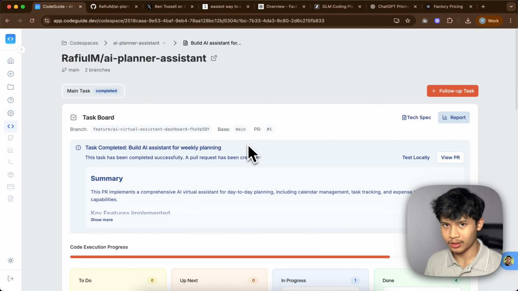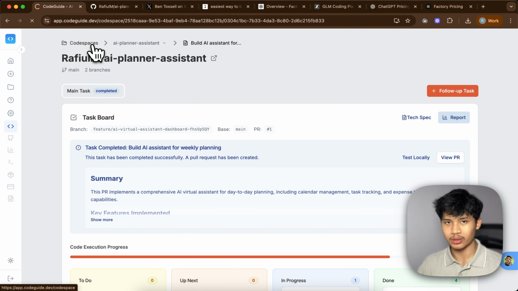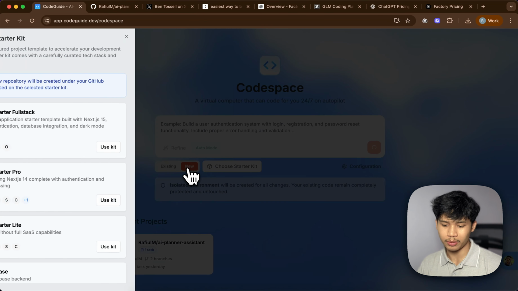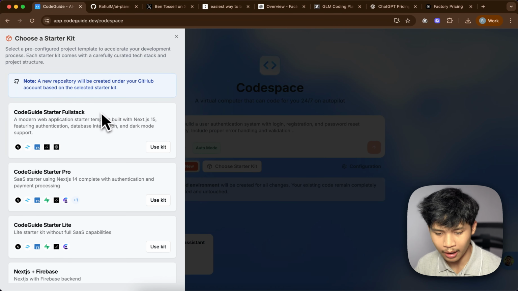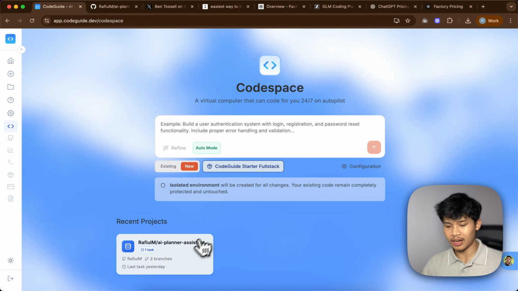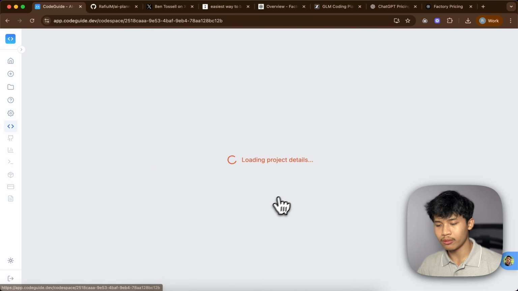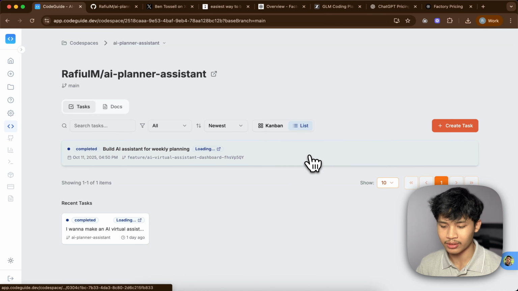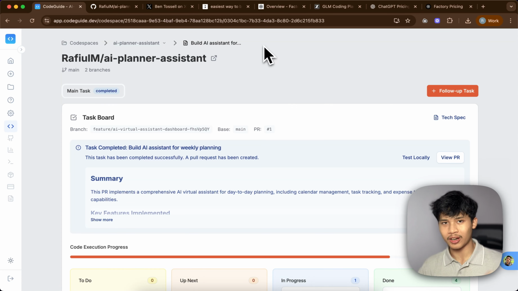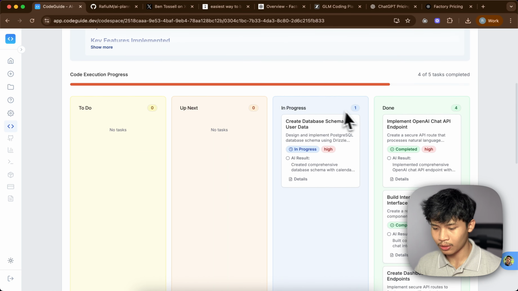The steps are very simple. You just make an initial prompt, then press new, and then you can choose the full stack app, which I'll be using. After that, it will start and create everything for you. There, we do have a specific agent that sets everything up, and you'll just be able to clone it and check out the branch, which has everything all set up.